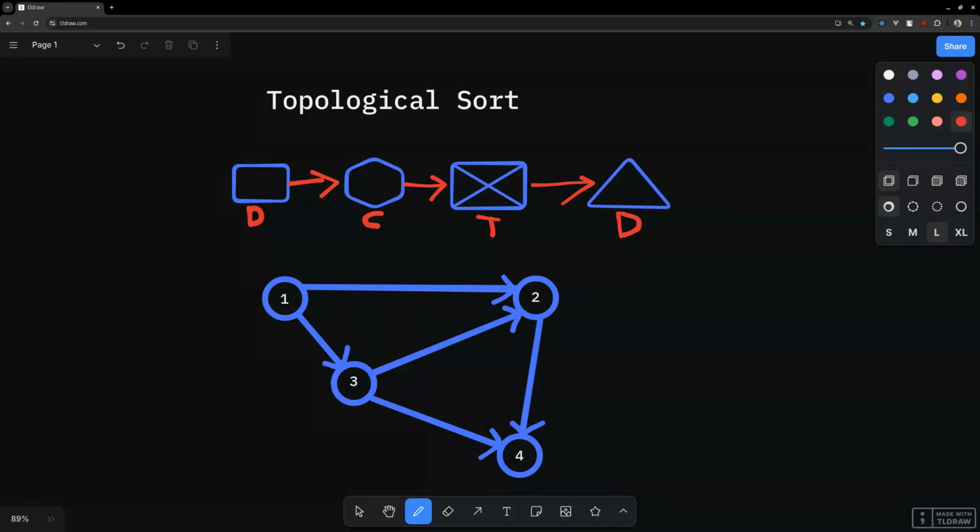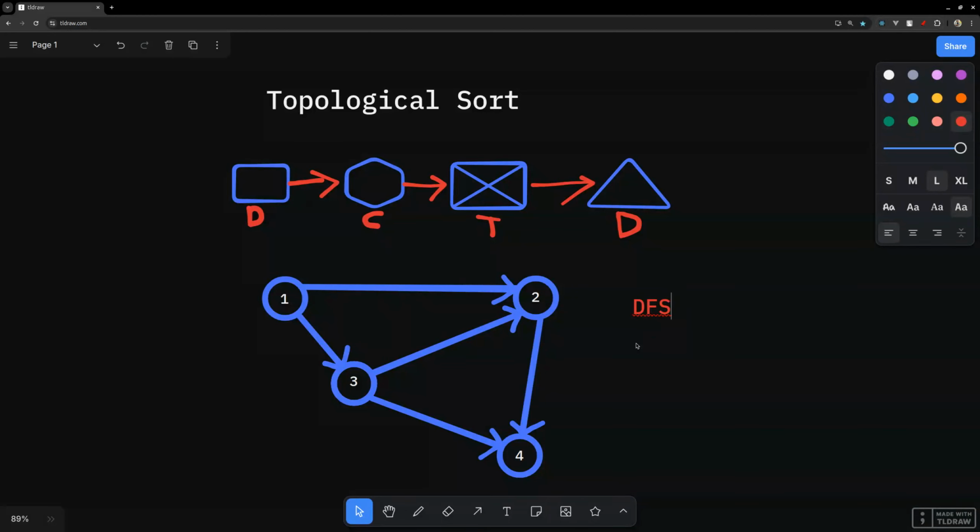Now, the challenge here is how do you figure out the correct order of tasks when several tasks depend on each other? And this is where topological sorting comes in and helps a lot. It gives us a sequence where each task appears before its dependent tasks. The approach that topological sorting takes is it follows DFS to explore a graph. By DFS, I mean depth first search.